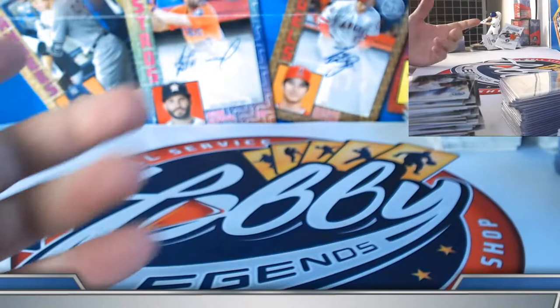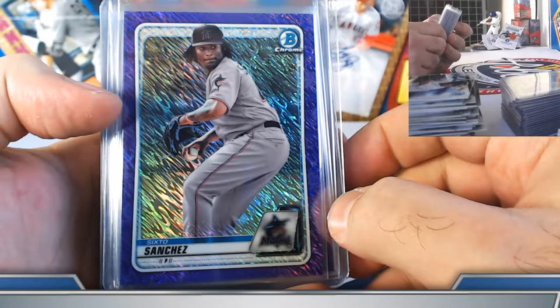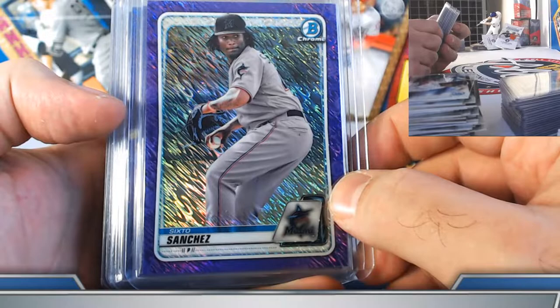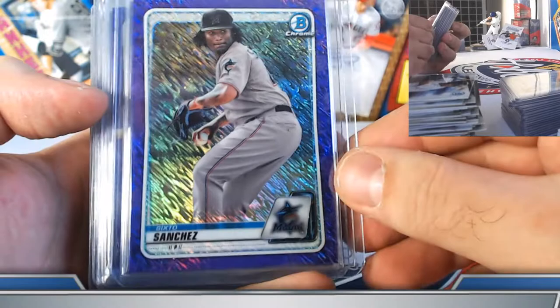Purple shimmers. Carl, gonna do another hobby break? You know, it's doable. The product is there. It's near bottomed out. So as long as it doesn't jump $300 to $500 a case in the next couple of weeks, and the availability doesn't dry up, I'm certain we'll be able to do another run on the Bowman Chrome here. Probably looking after Thanksgiving, but we'll see. I'll look at the calendar, see if we can squeeze it in before Thanksgiving, but probably after Thanksgiving might be more realistic. But do be on the lookout for sure.